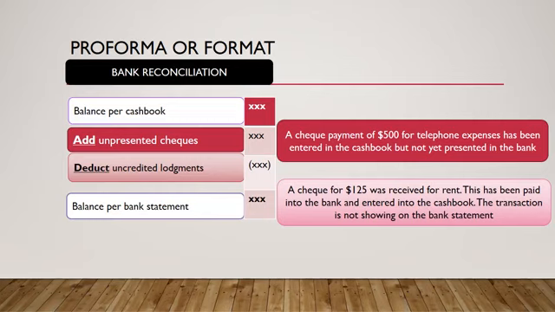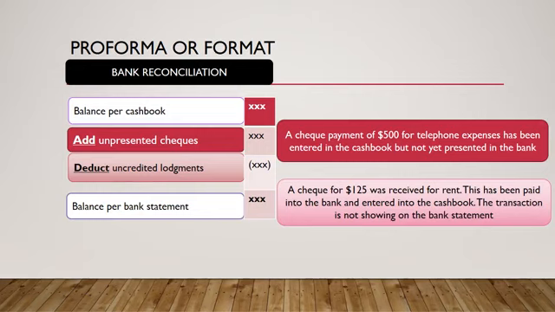So we're saying we gave a supplier $500 for telephone expenses. The supplier did not go with the check to the bank. So we in our cash book have less $500 because we're saying we paid it. But the bank has not yet received the instruction. Remember, a check is an instruction. The bank has not yet received the instruction to transfer the money to the supplier's account. So the bank's balance will be greater than the cash book balance.